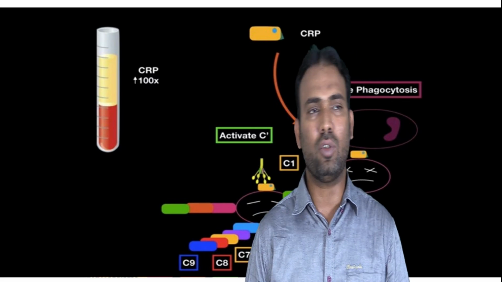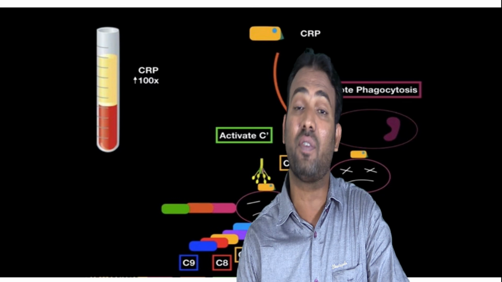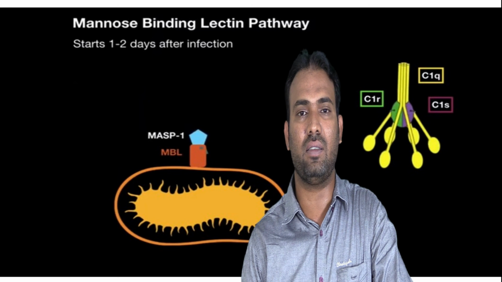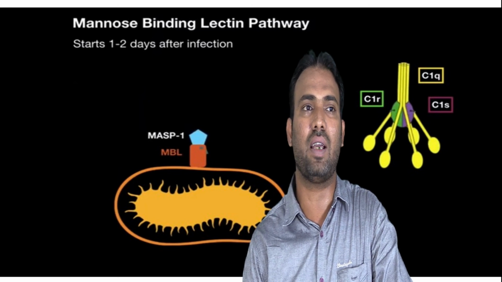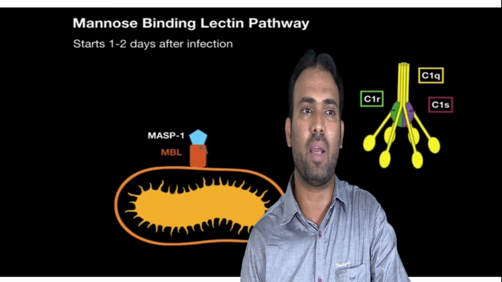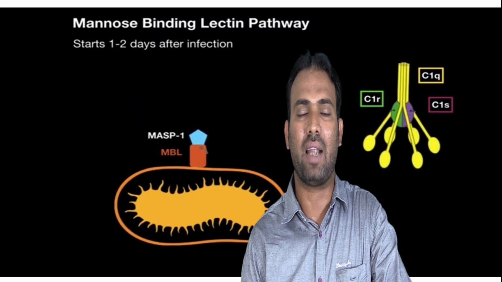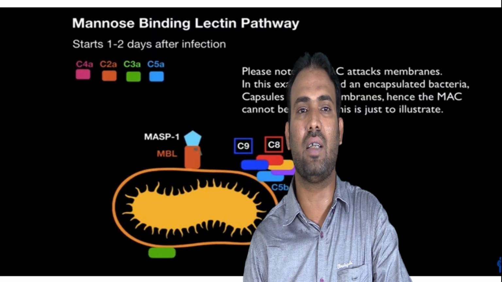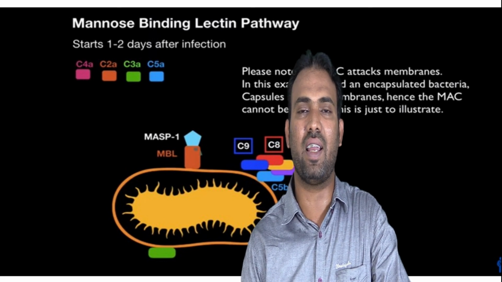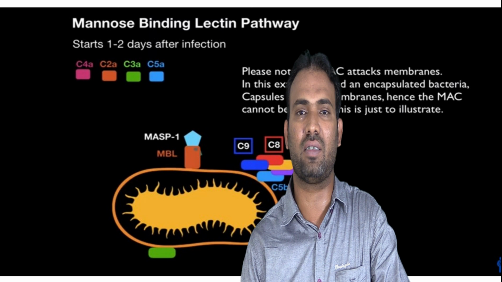Coming to the mannose binding lectin pathway, here also there are two different types. It may be an immediate reaction once affected by a microorganism, or it may happen 2 to 3 days after the infection. The important point is that when a bacterium or any virus or foreign particle enters our body, and the microorganism has an external wall made of protein or polysaccharides, the MBL molecule, the mannose binding lectin, attaches to that external wall.